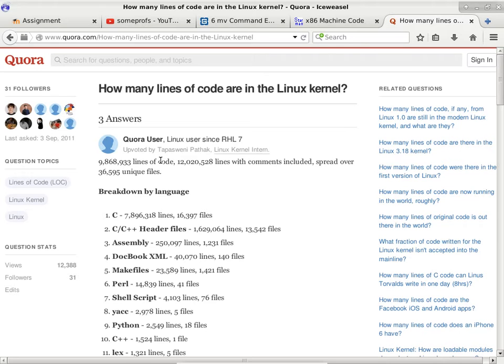Are you changing all 10 million lines of code each time? How many lines do you think you'll be changing before you test it again? My personal favorite is 1, okay? I might go all the way to about 10, but not more than that. If I change more than 10 lines and then I test it and something is broken, I have to find out which of the 10 lines is responsible. So that's why it's not a good idea to put all the lines of code into one single source file. Are we doing okay so far?